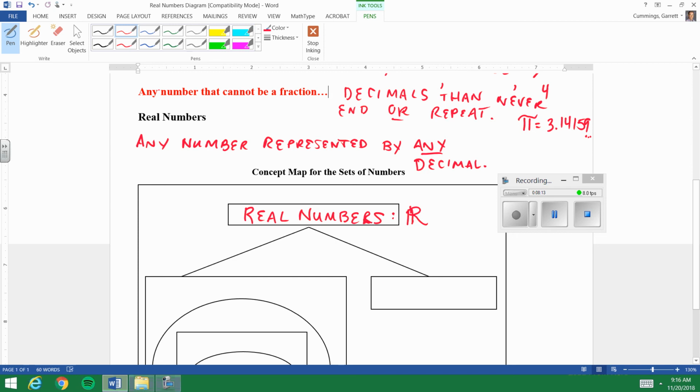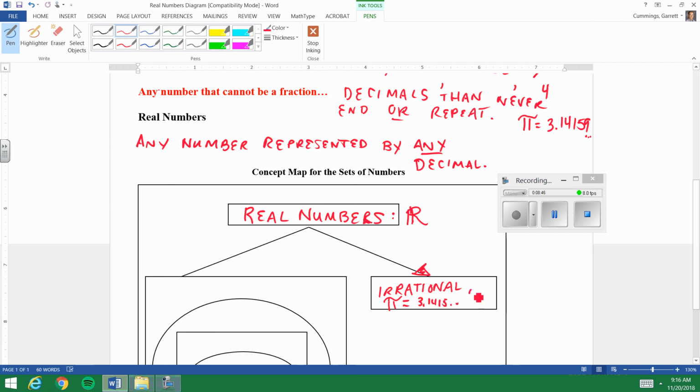So the first, over to the right here, would be your irrational numbers. Let's put some examples of irrational numbers. We already used the example of pi. Pi is an irrational number, but pi is also a real number. It is the ratio of a circle's circumference to its diameter. It's a real value that can be calculated. It can be represented with a decimal, 3.1415, dot, dot, dot.